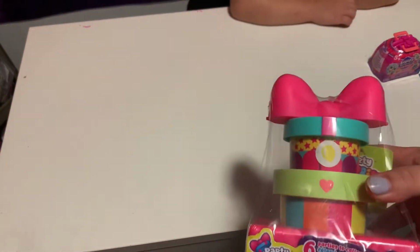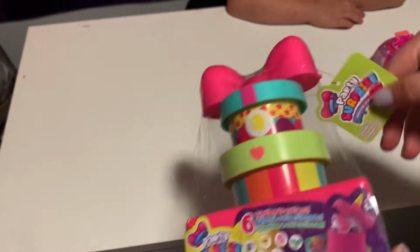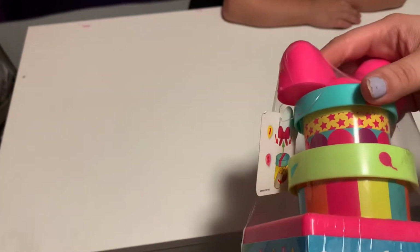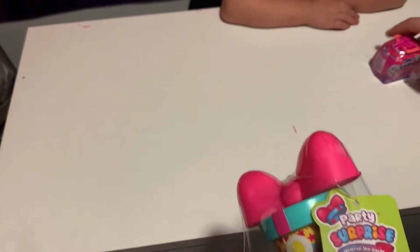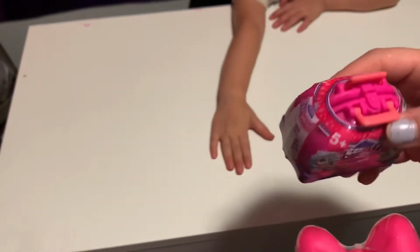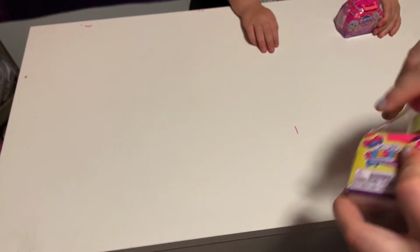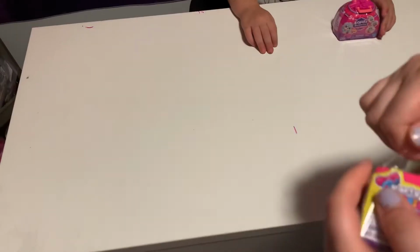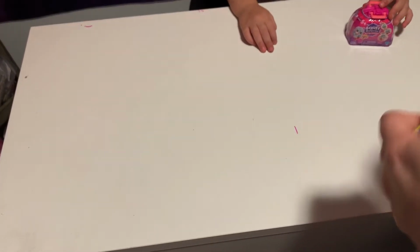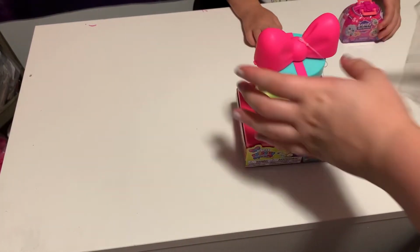We found this on clearance for $6, and each one has a party surprise inside. It was originally like 10 something. Then we have a pet rescue that is originally $5 and we got it for $2. So we're gonna open this one first. I don't know what these are, so find out as you go.